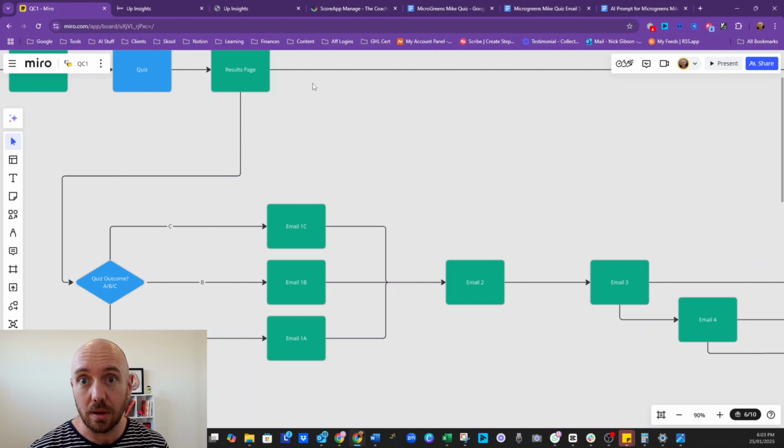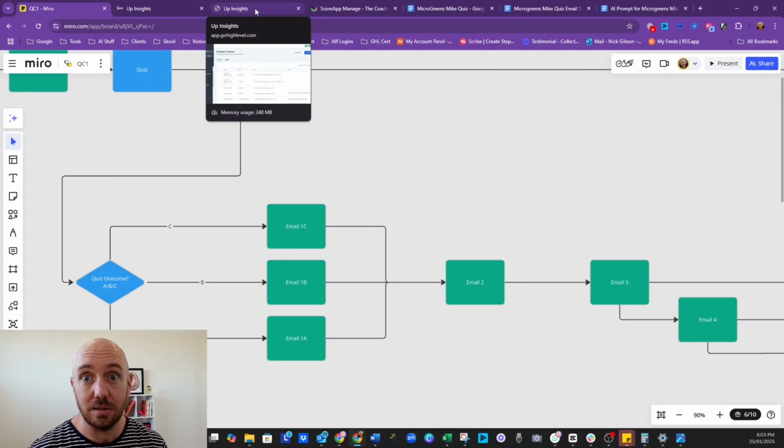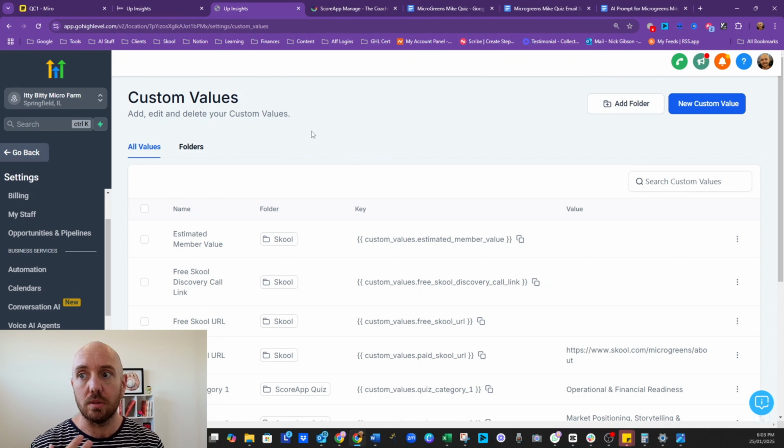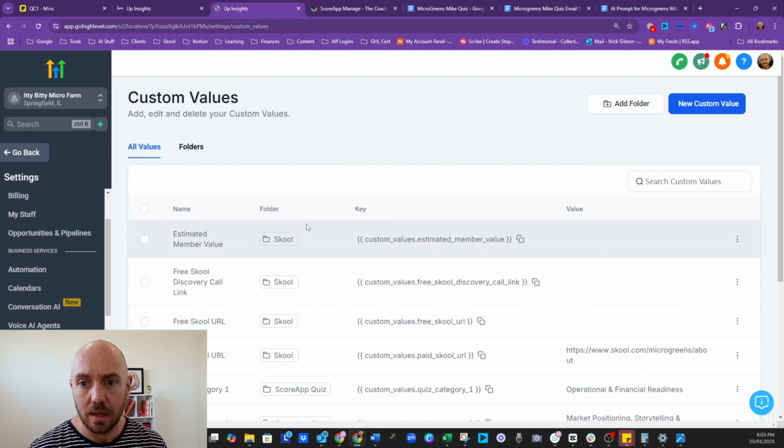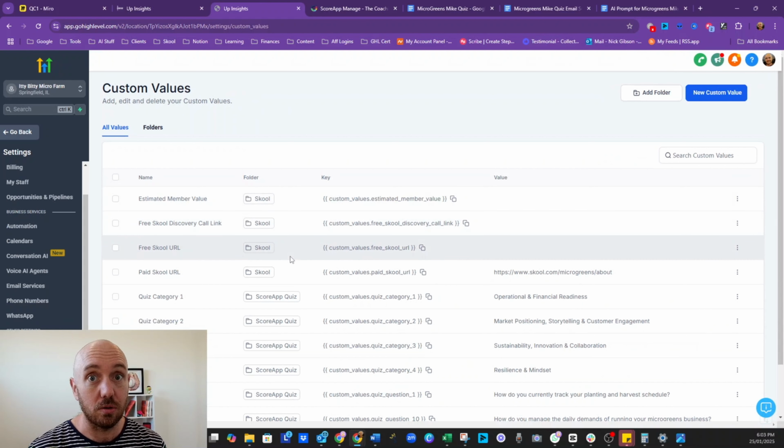The first thing that we want to look at is HighLevel. So this is the CRM system that I recommend, that I like to use. And it will do all the automation of the emails there. So it will also house all the customer records. There's tons that it does. You'll see just a sneak peek today.